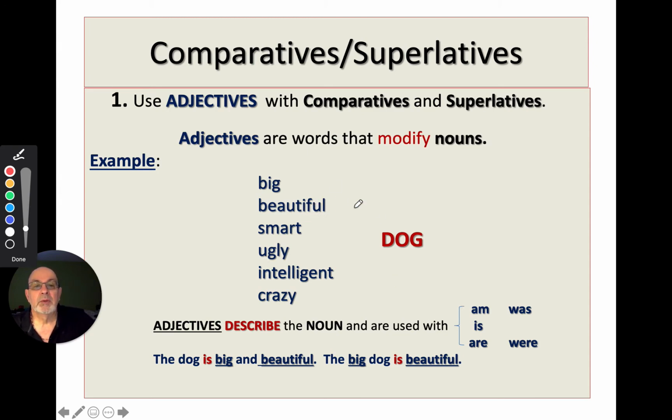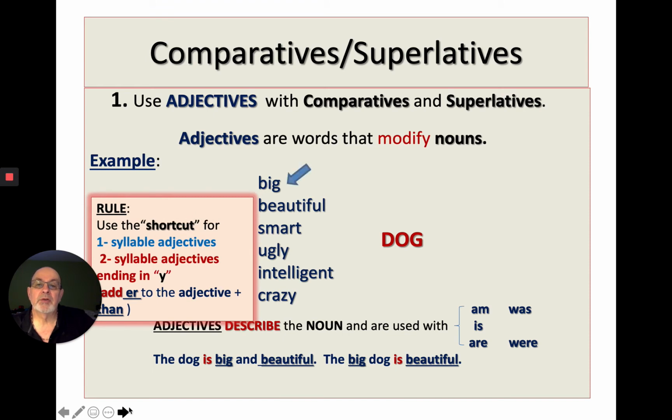And these are long, multi-syllable words. Okay, and the reason I mention that to you is because in English we make a difference between words that are short and words that are long. For example, words like big and smart, that are 1 syllable long, and words like ugly and crazy, words that finish in y, are treated differently than words that are longer, like beautiful and intelligent. So let me explain this to you now in the model that I'm going to show you.